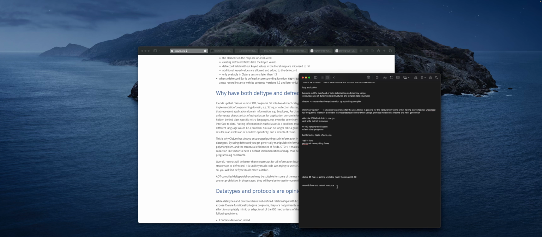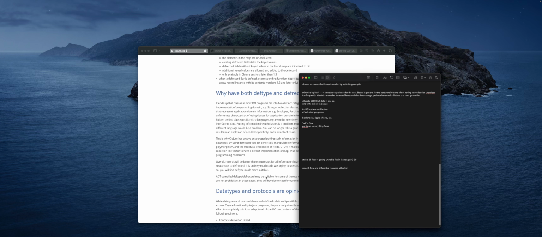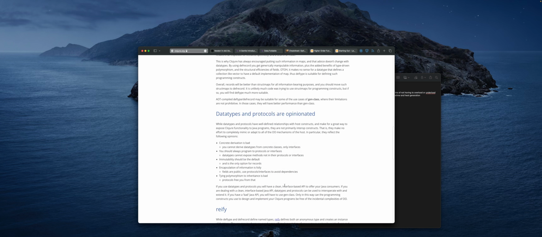Maybe differential, like differential resource utilization. So smooth differential resource utilization, I think, will be a key factor here.